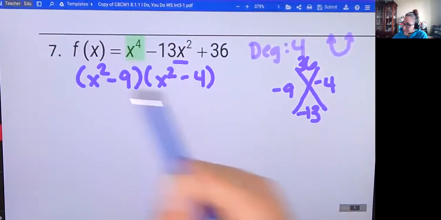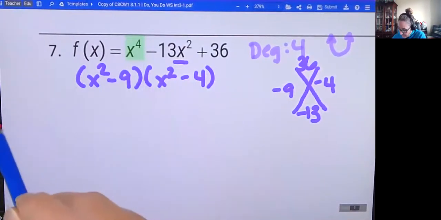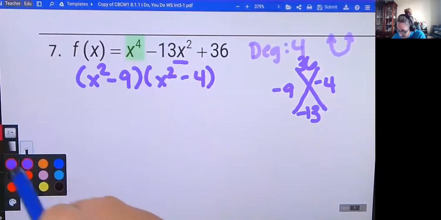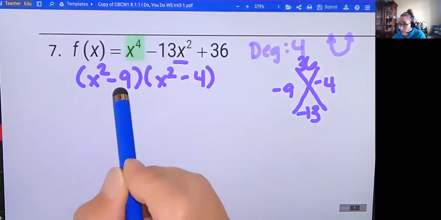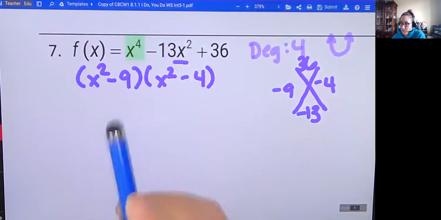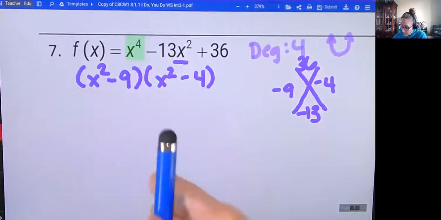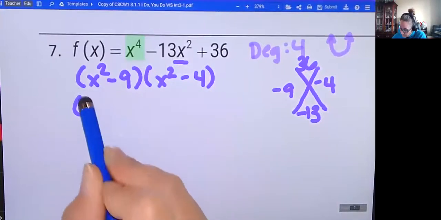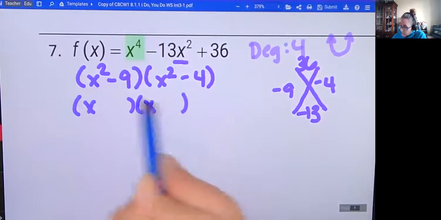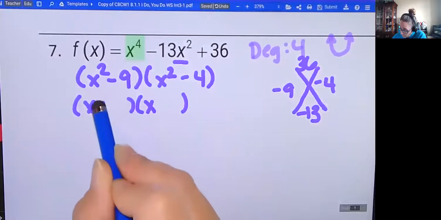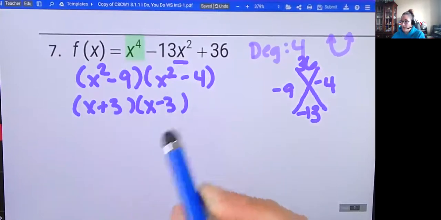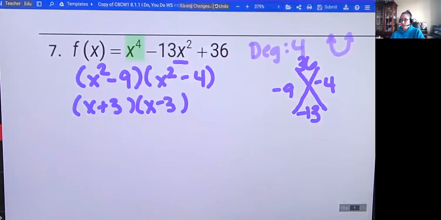Okay, but now these are special. These are the ones I kind of nag you guys about that you guys want to recognize. These are differences of 2 squares. Difference of literally 2 squares. Okay, I'm subtracting 2 squares. That's what difference of 2 squares means. Anytime I have a difference of 2 squares, I'm going to take the square root of the front. Okay, so x, take the square root of the back, which is going to be a 3. One of them is going to be a positive, one of them is going to be a negative. That's why we don't have that middle x term, because I'm going to get a positive 3x when I do this math, and I'm going to get a negative 3x. They're going to cancel out.